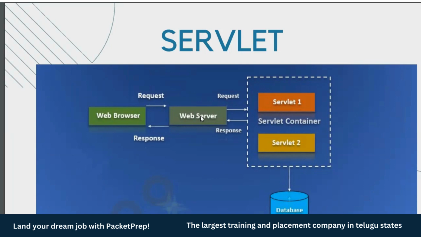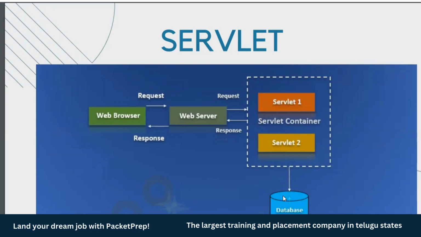Now, in this case, we don't have that logic on our server. So where should our web server search for the request and how should it process it? It will go and check in the servlet container, which is present in the web server. How the web server finds our servlet container is through our deployment descriptors, which we will see when we create our project. Whatever servlets are there, maybe servlet one is the file through which my request can be processed. So it will go there, ask servlet one to process my request, and then servlet one will send the response.